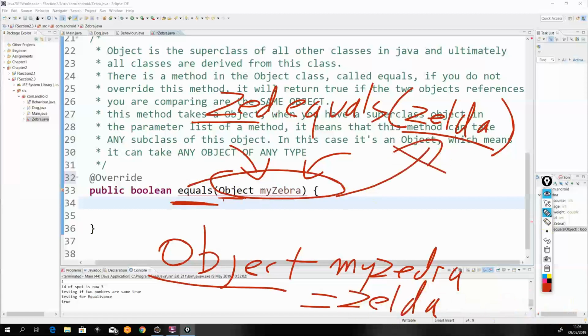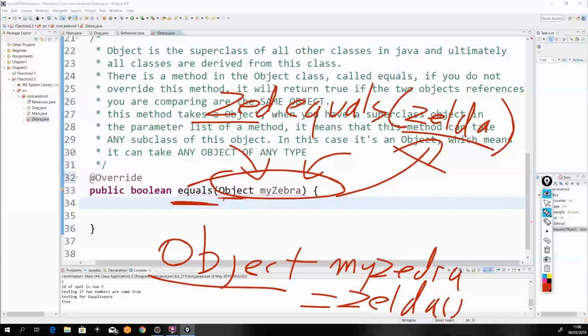Now the object reference only has access to methods and variables first created in the object class. So it does not have access to age. It does not have access to weight. However, it is a zebra object, so that means we can cast it.